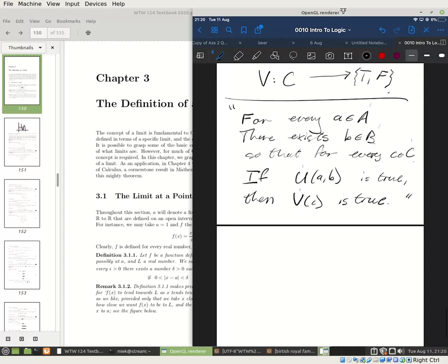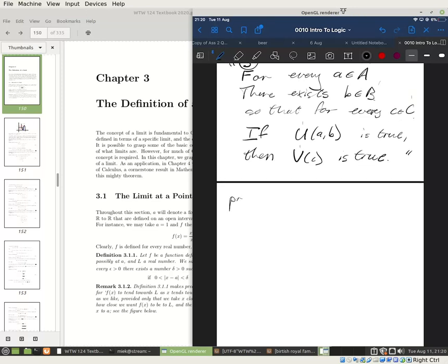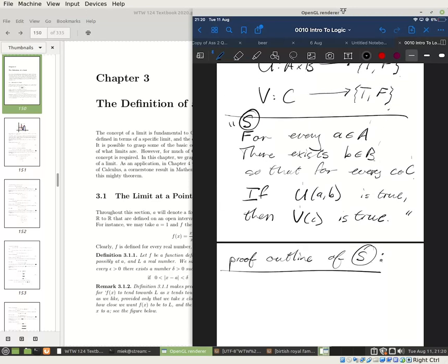So let's give the statement a name. Let's call it S. So let's write a proof outline of S. So if we were going to prove S, how would a proof of the statement S look like?